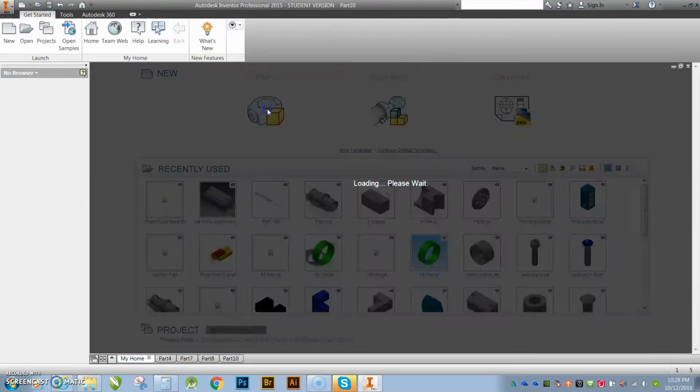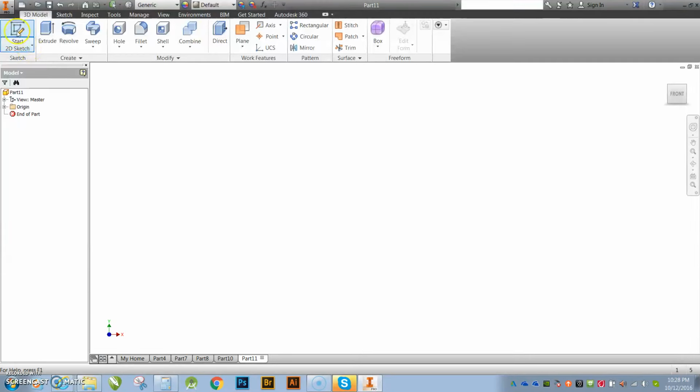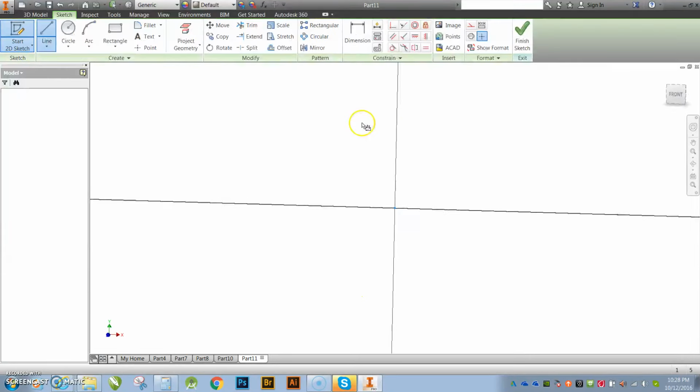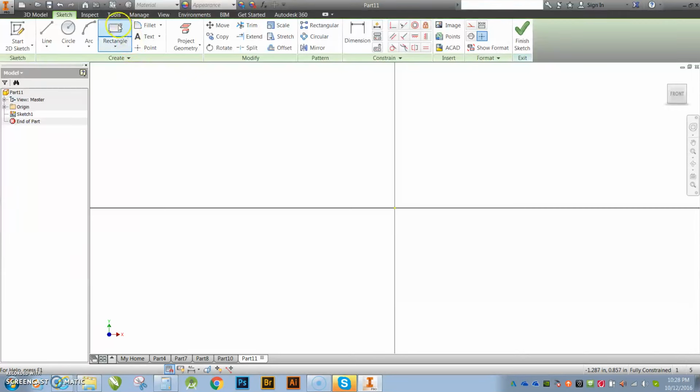We're going to go ahead and home, go to part, sketch. All right, we're going to use the rectangle tool, and we're going to go up with it. Okay, and our first measurement right there is going to be 0.75, tab, and then it's going to be 2.25 going up height-wise.